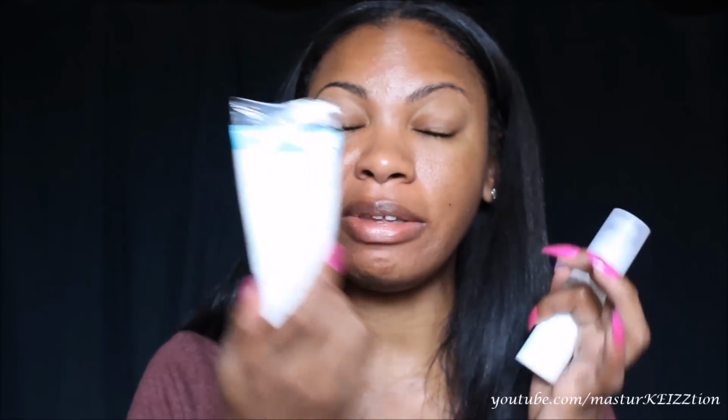So once you do those two things, the last thing you do is just add a moisturizer, which is their complexion perfecting hydrator. So in regards to this system, I did like this system. I will say that it didn't really do much in regards to clearing my skin. Definitely made my skin feel a lot smoother, but I still did have a little bit of breakout on my forehead. And yeah, the ProActive, it's a good treatment.